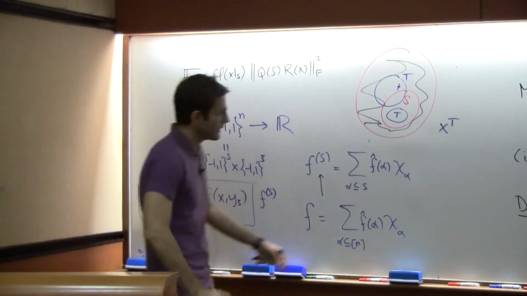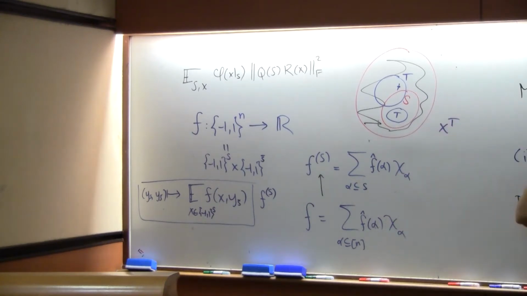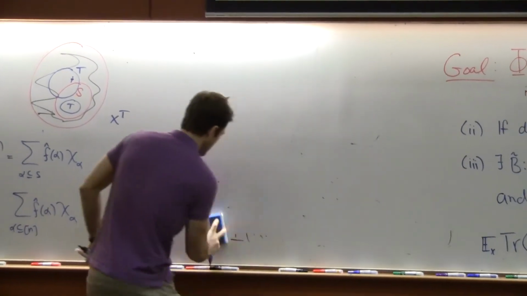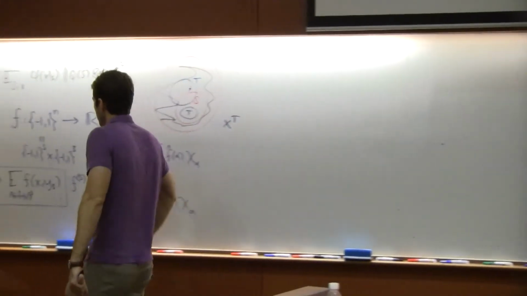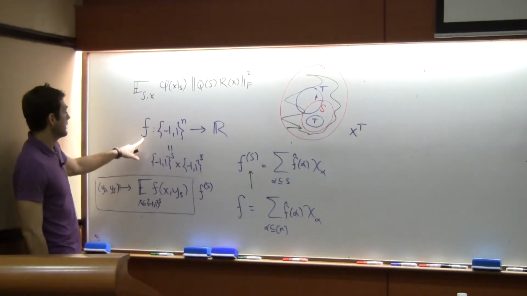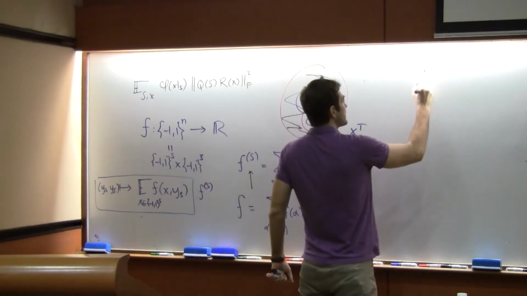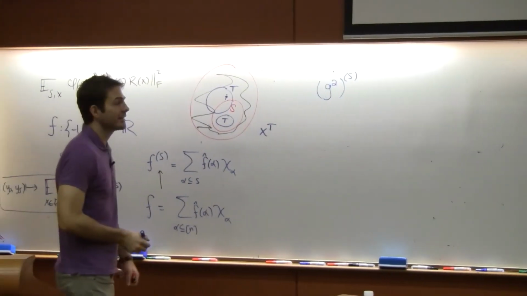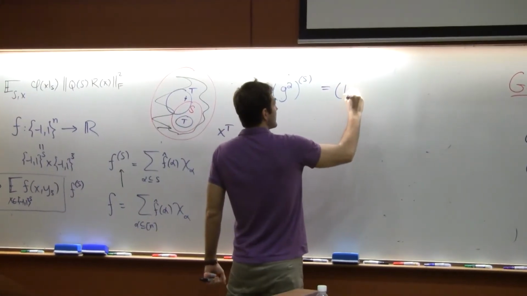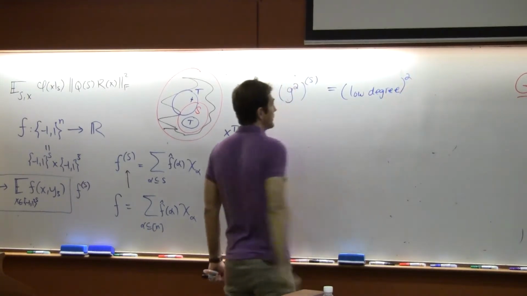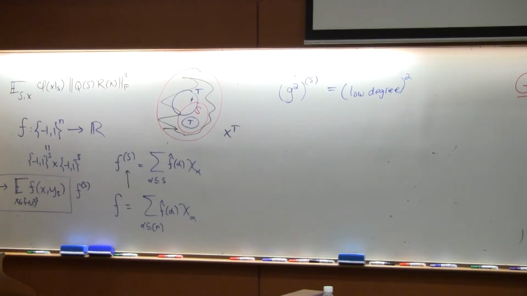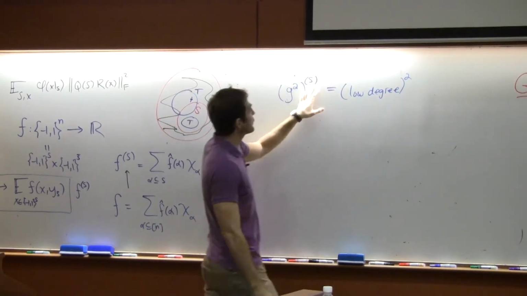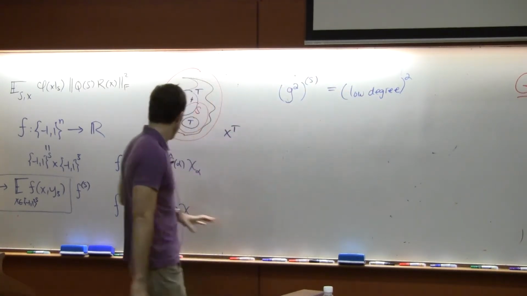We have one seemingly serious problem here, which is that our setting is not that we have some f and we do this. Our setting is more like we have a function g, and we do this process to the square of g. And what we would like to have at the end is not something low degree, but something which is the square of a low degree polynomial. I hope we see the difference. Here you average on the outside. So definitely the degree of the right-hand side, when you choose a random S, should shrink drastically, for exactly the reason it shrinks for f.